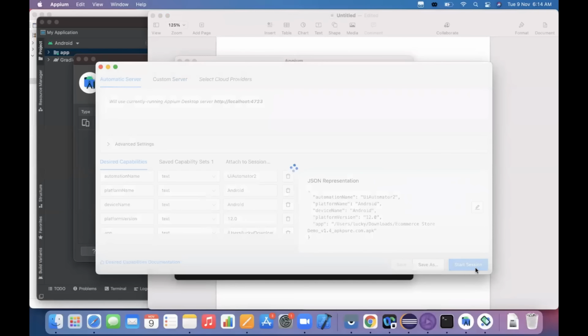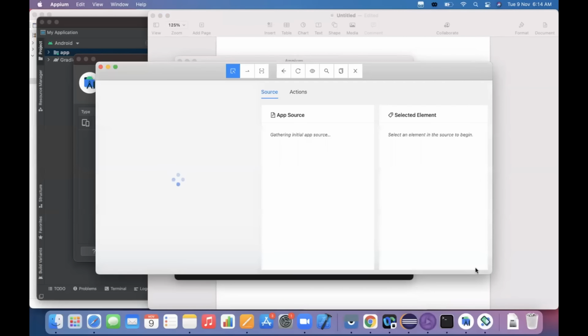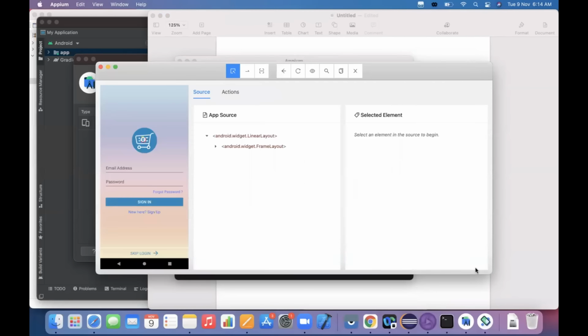Whenever you click on start session, a session will be established automatically and you can perform operations on the locators. Okay, good. Is this clear for you? Yeah, that makes sense. Okay, good.